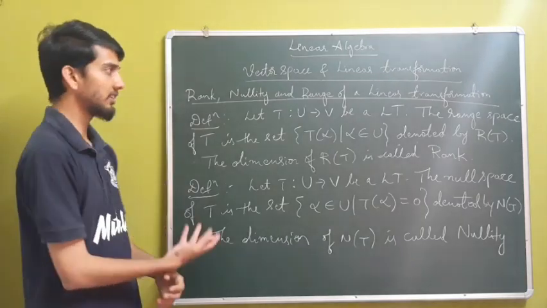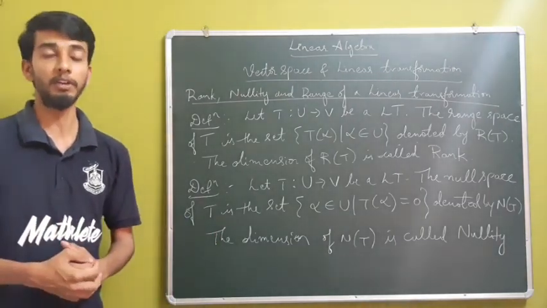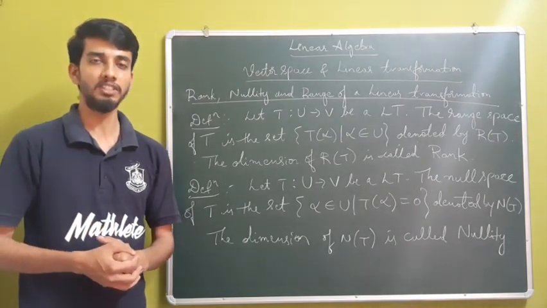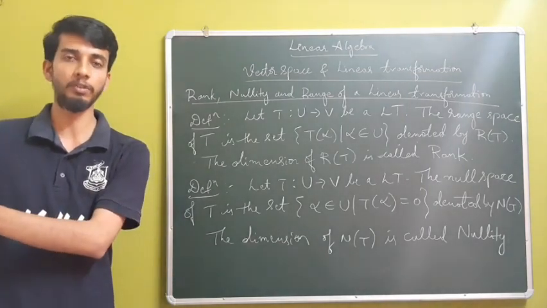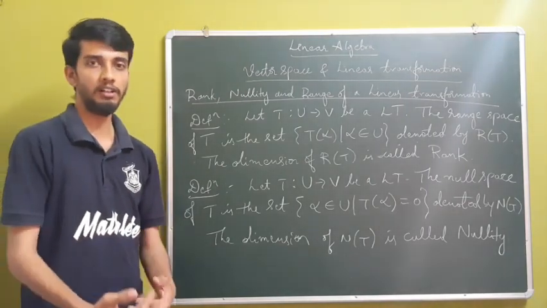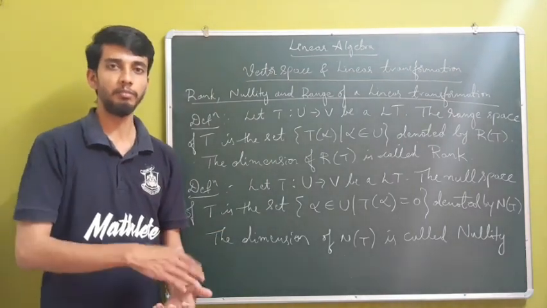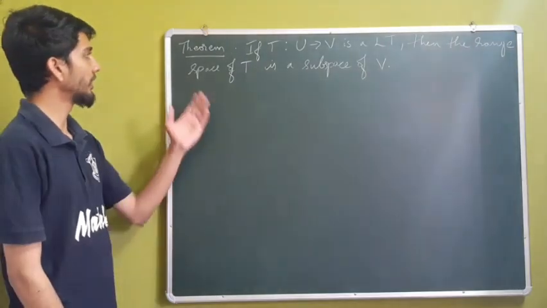Next, after these definitions, we have four important theorems, including the very important rank nullity theorem, which says rank plus nullity equals the dimension of the domain, which we'll see later. First, let me see the three theorems prior to the rank nullity theorem. Getting into the first theorem, it is as follows.